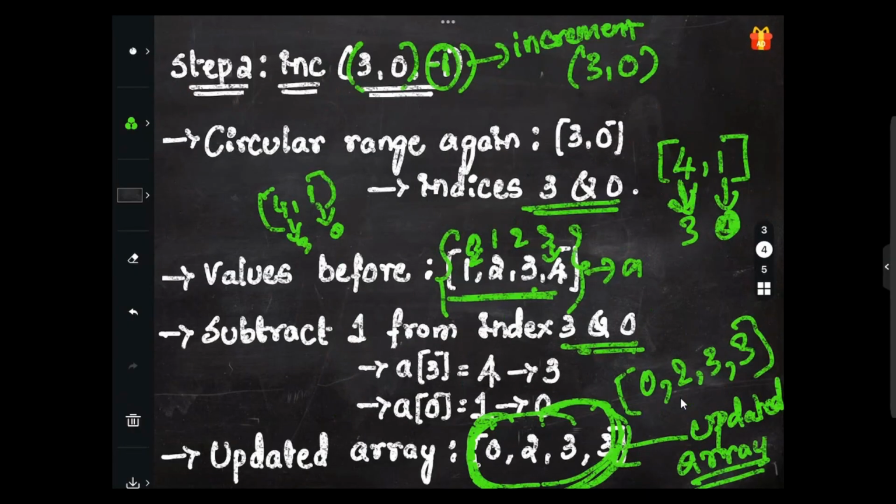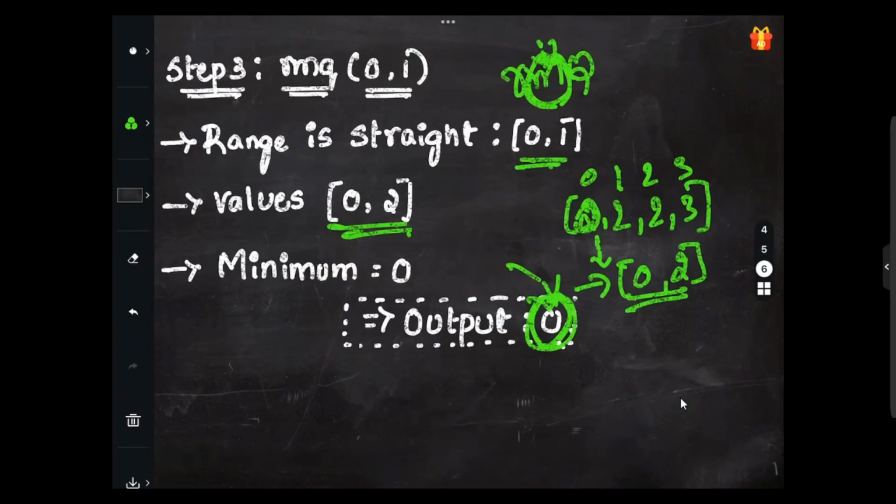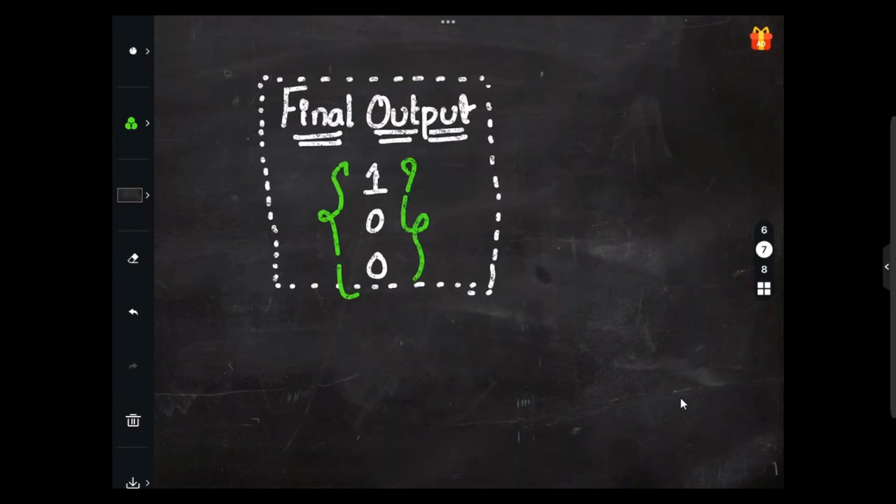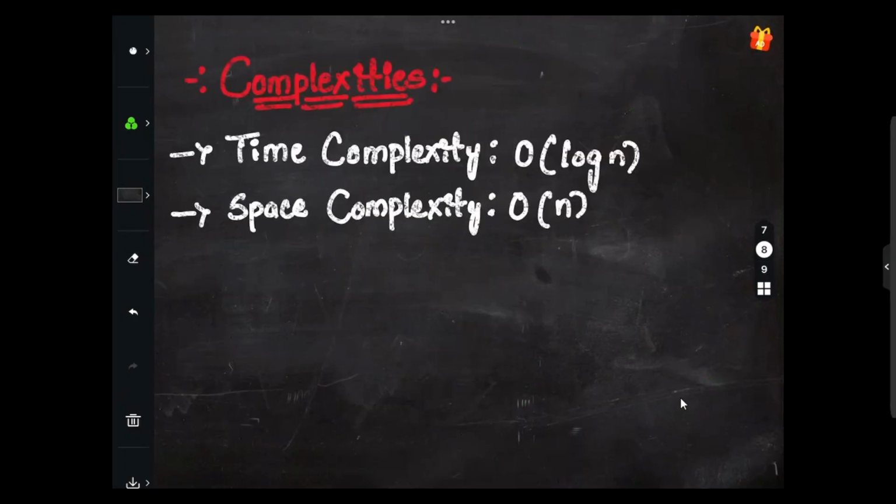So now, as we are completely familiar with the approach, we are good to go with the complexities part. So what will be the time complexity here? The time complexity is big O of log n, because we are considering four queries, right? So we are going with the range minimum queries, and it is circular. Circular means if the query's left side is greater than the right side.